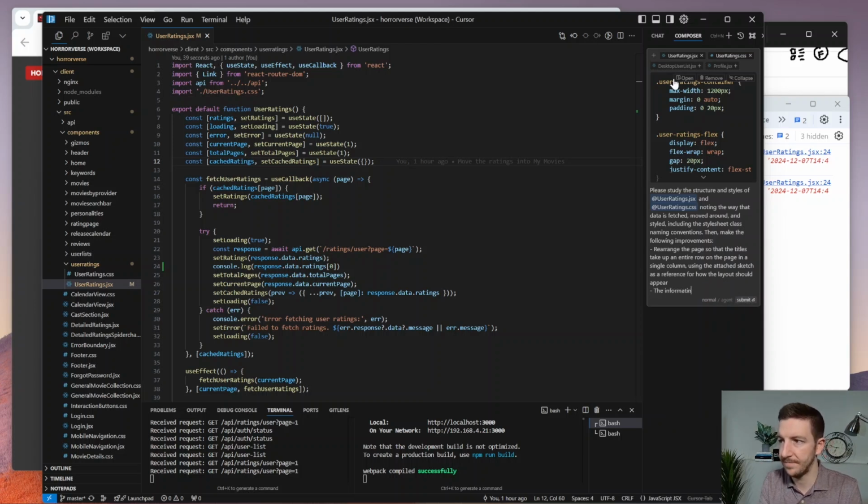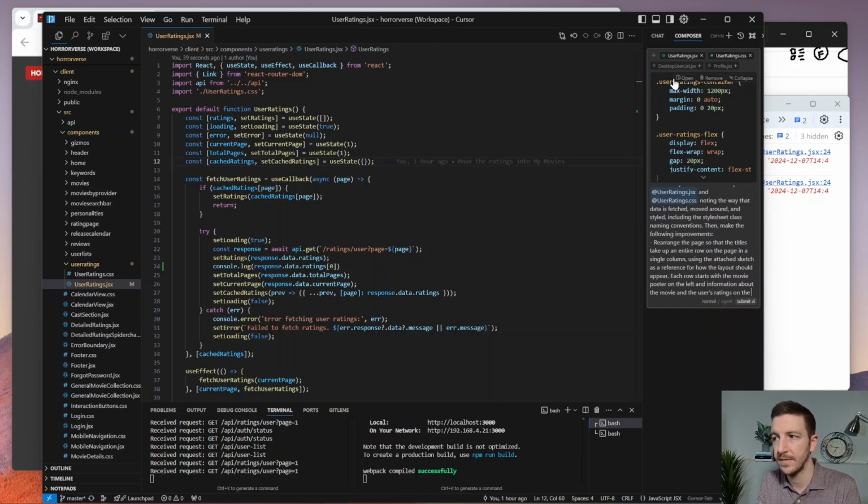The information next to the, let's describe it a little bit so we can tell kind of what's going on. Each row starts with the movie poster on the left and information about the movie and the user's ratings on the right side of the poster.